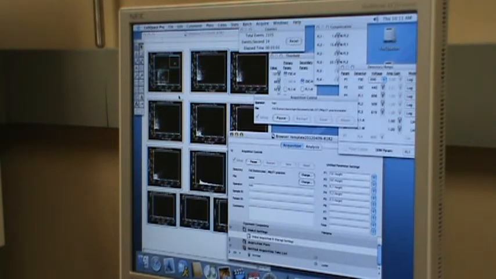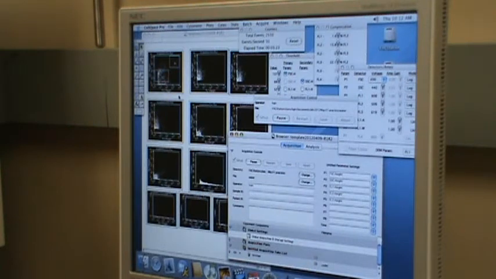FL1 is a wavelength of 530 with a width of about 30 nanometers. That's green. That's green color, FL1. FL2, 585, that's actually in the orange and the red.